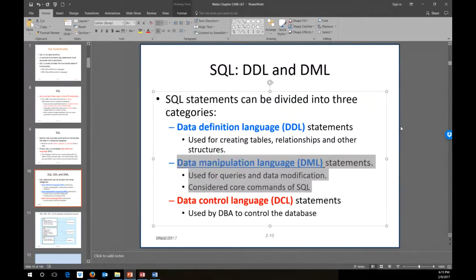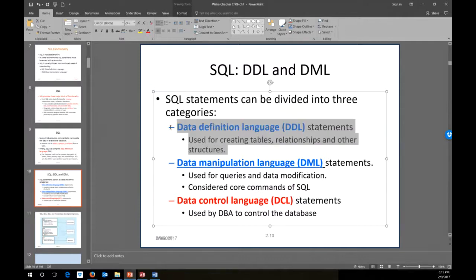DML is what you will be using most of the time as a business analyst, IT analyst, or data analyst. The reason I'm saying that, and that you will not use DDL a lot of the time, is because in a lot of places the databases are already created. So you will not create a new database.